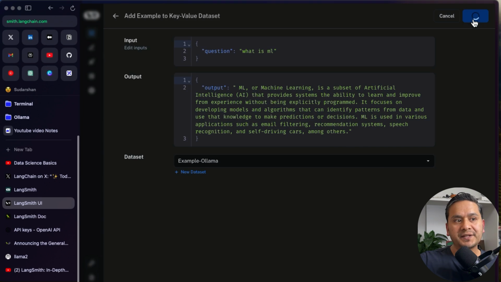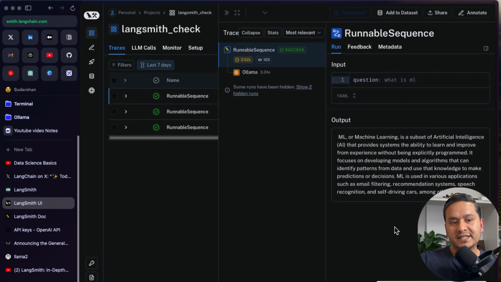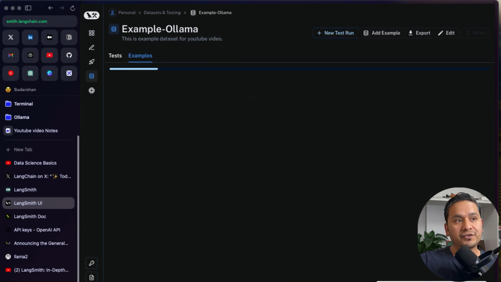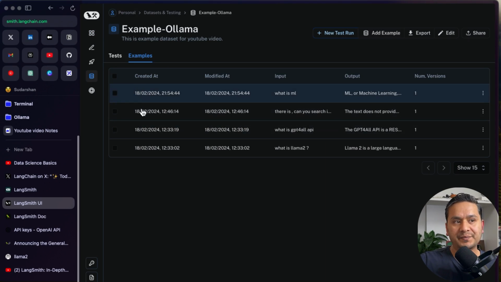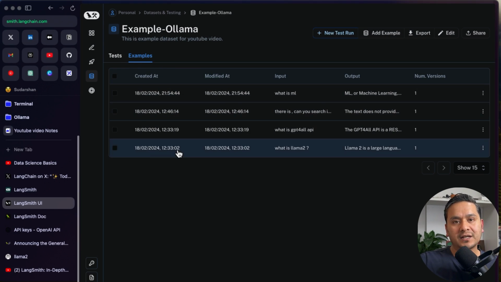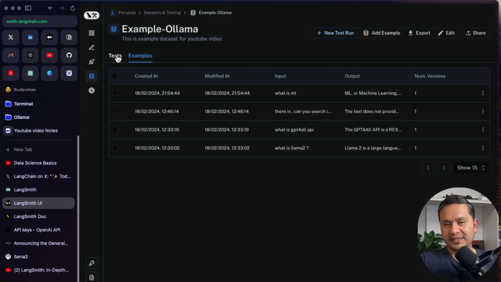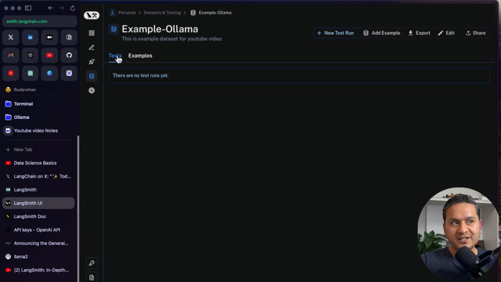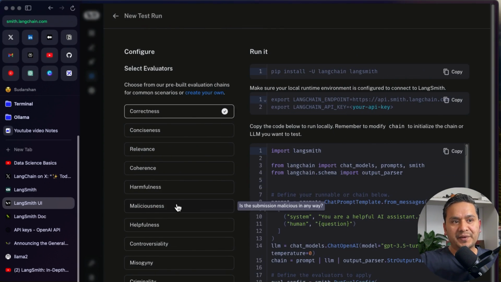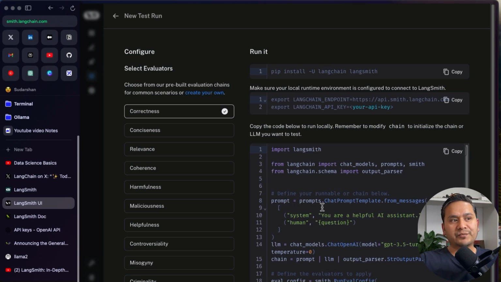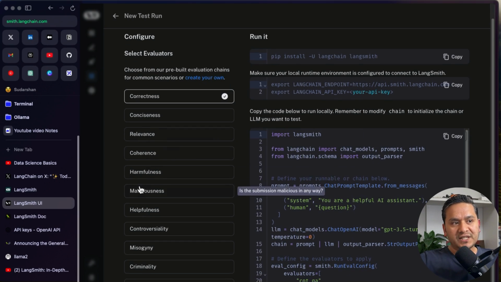I can submit. Once this is done, it is added and I can see the data set with view the data set. As you can see here, I have tested different things in the afternoon also, and now you can see that different examples are being shown here, and you can test if this is correct or not with a test also here. I'm not going to go through test right now, but if you go in the test, you can create a new test. For example, you can see from here there are different things and the code is also being provided. You can choose any of these on the left side also.